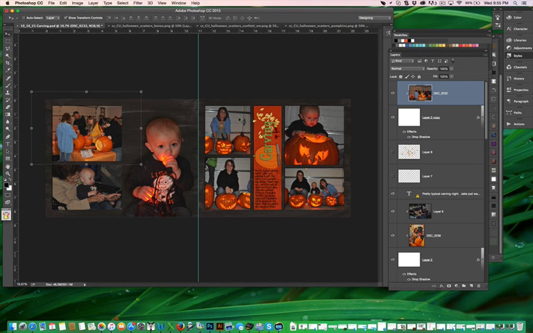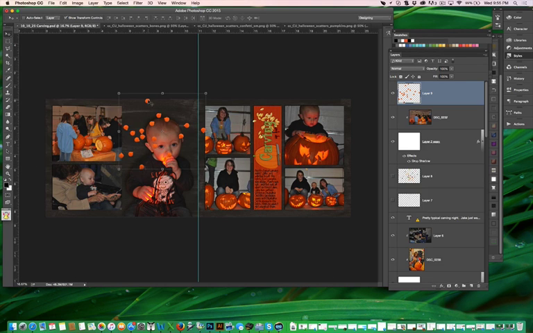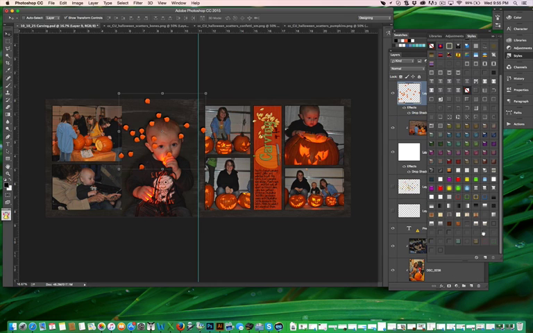First up, I have this layout that I've completed, and I want to take the pumpkins. Let's do the pumpkin scatter. Let's just go ahead and throw it on here, and I'm going to give it a shadow style. I think I want about a small flower because I want it to look like they've just been thrown on there. And I'm going to put it at about right here.